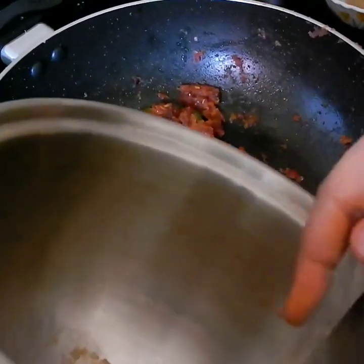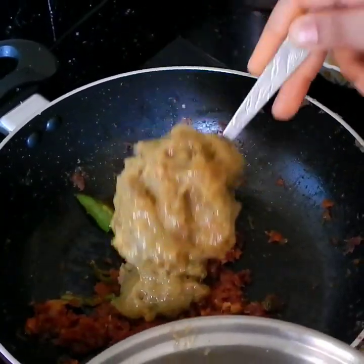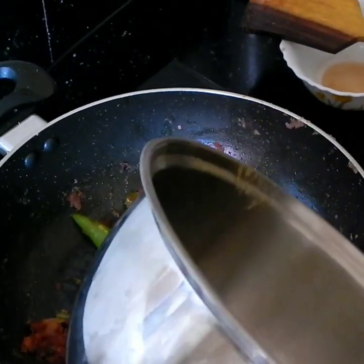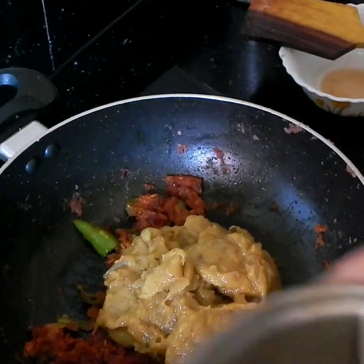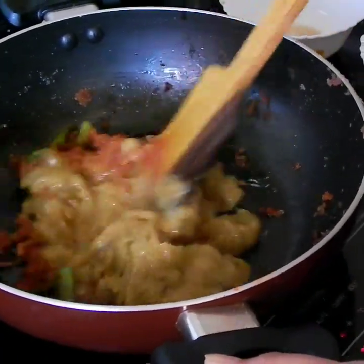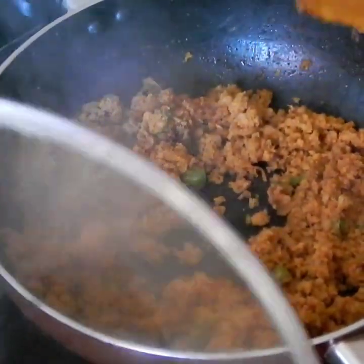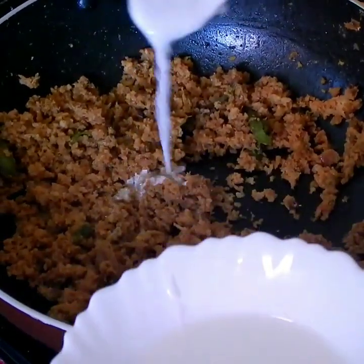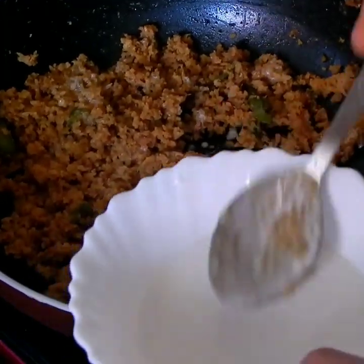Once the masalas cook completely, I will add the prawn paste, and stir it for 7 to 8 minutes. Cover the lid and cook it on high flame for 3 minutes, then open the lid. Add the coconut milk whenever the prawns are drying. Remember that it will be the stuffing, so add the coconut milk gradually.